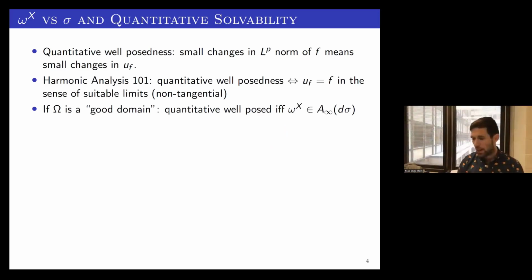Cool. And it turns out, and this is also sort of standard or folklore at this point, that if omega is a nice domain, and don't worry too much about what nice means, you get this quantitative well-posedness exactly when the harmonic measure is mutually absolutely continuous in a scale invariant and quantitative way with surface measure, or when it's an A infinity weight. And this makes sense, if you know a little bit about this subject, there are some non-tangential maximal functions involved.